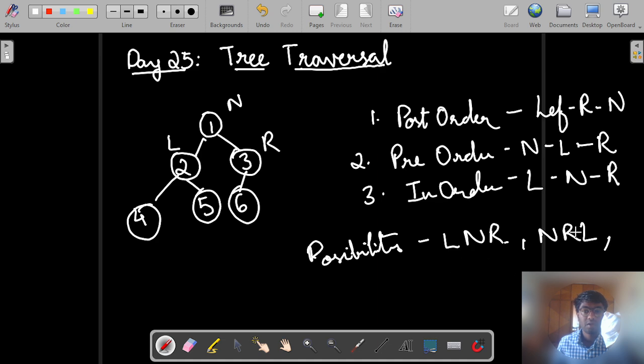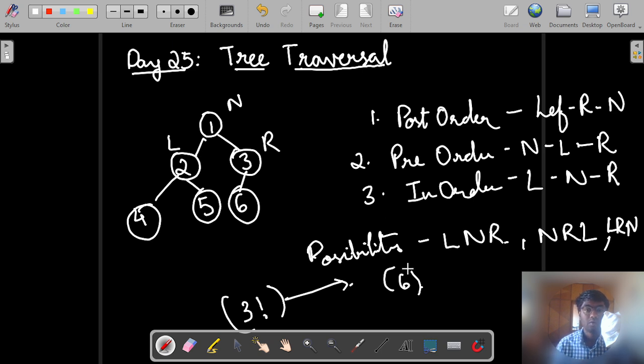Another one will be L, R, N. We can interchange all these and come up with six possibilities. It's a combination of three items in multiple ways, like 3 factorial. These are the different possibilities that we get here.